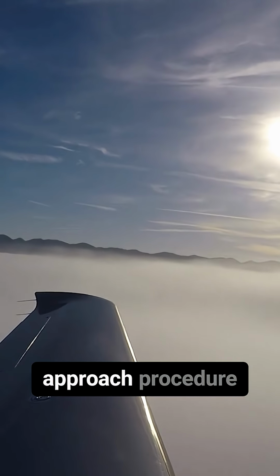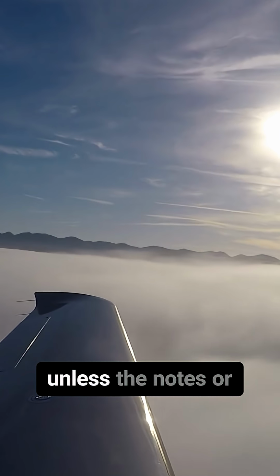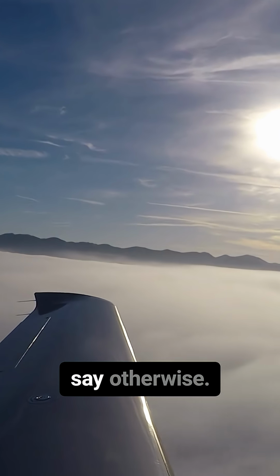Remember, your standard climb gradient on a missed approach procedure is 200 feet per nautical mile unless the notes or instructions say otherwise.